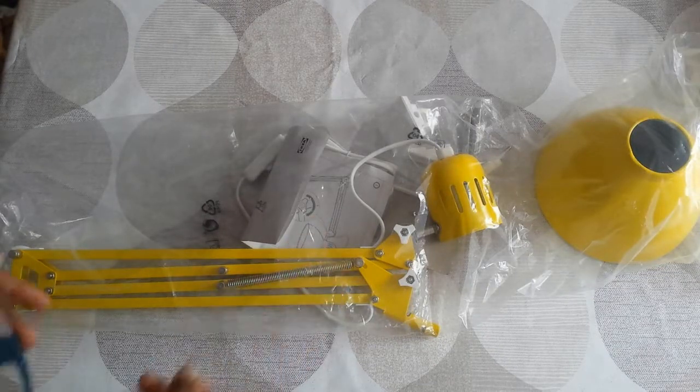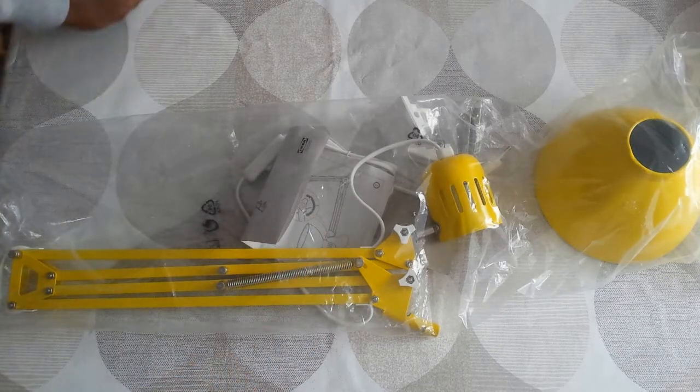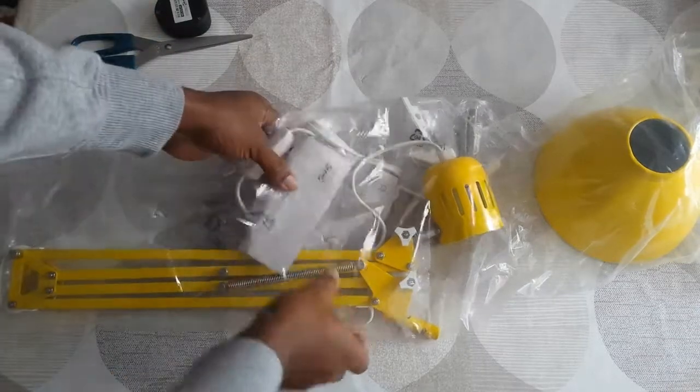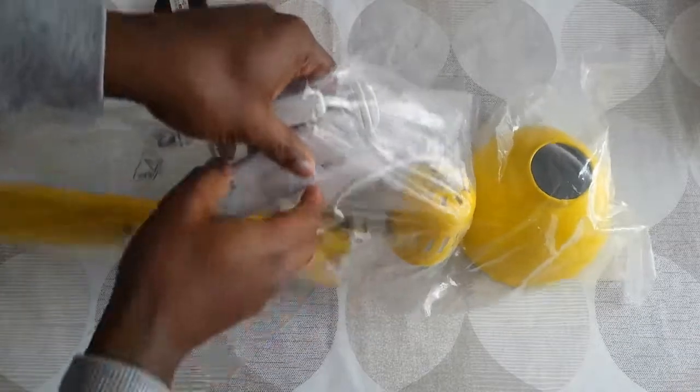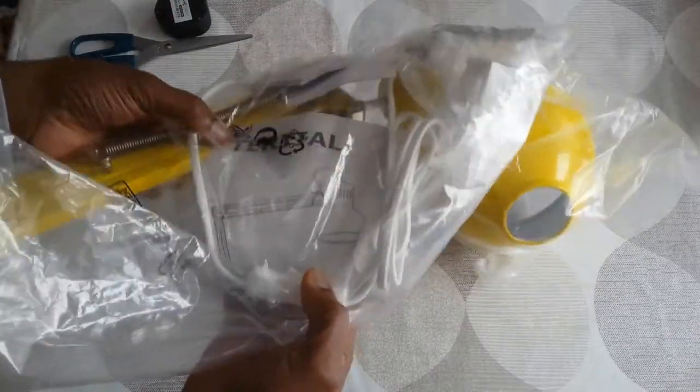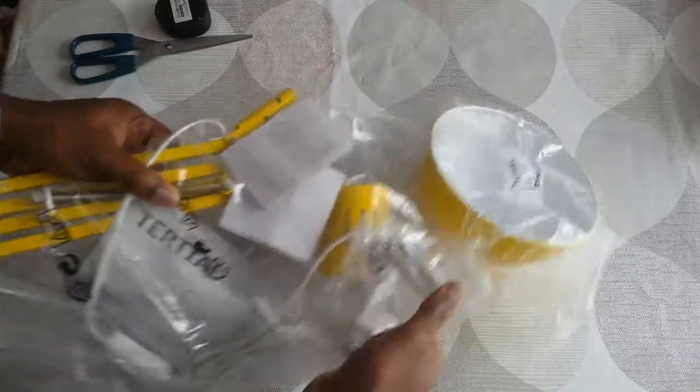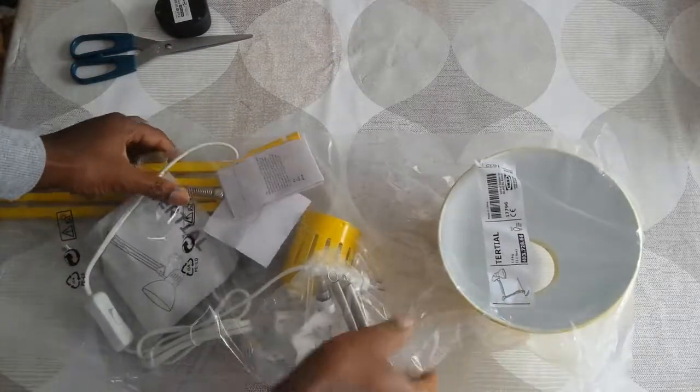Hey guys, in today's video I'm going to show you the IKEA TERTIAL lamp that I bought recently. This is to become an articulated arm for holding up my microphone, my desk microphone, as well as to hold up my cell phone when I'm recording overhead perspective videos. So this is just a quick unboxing.